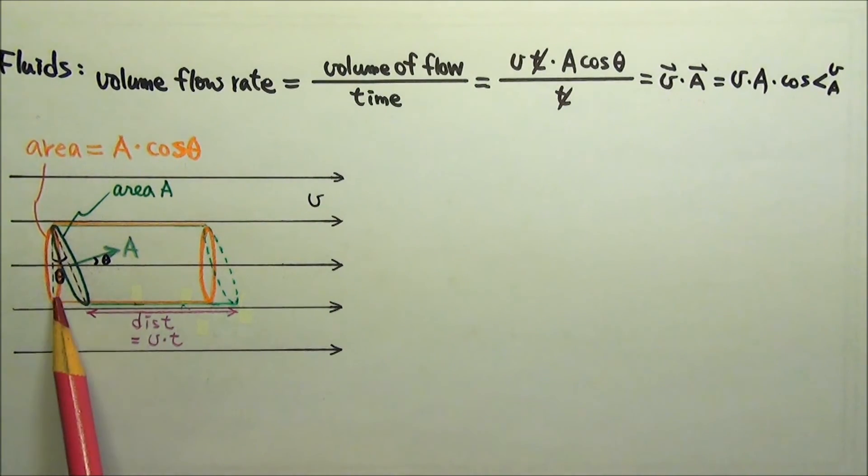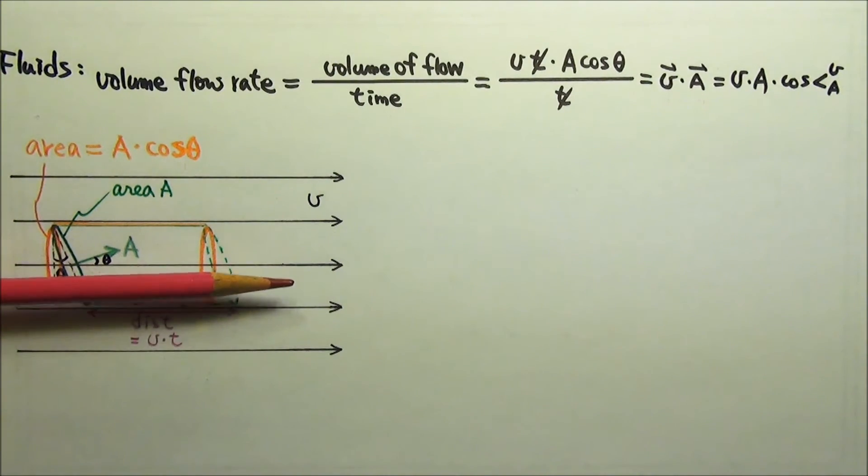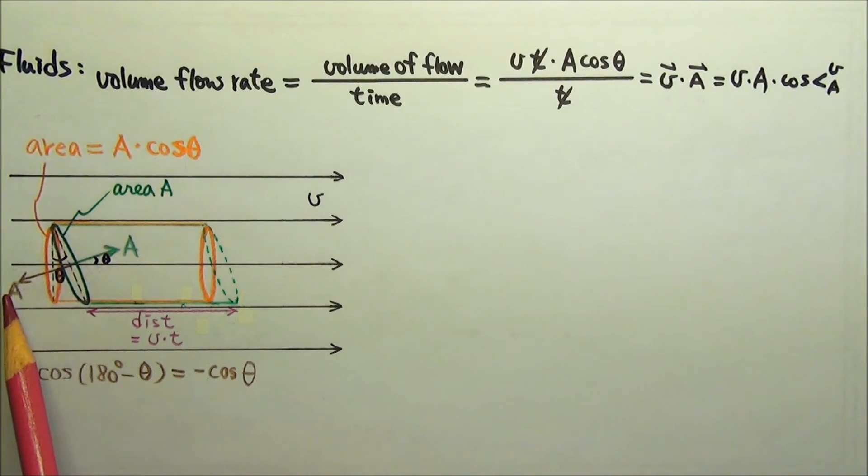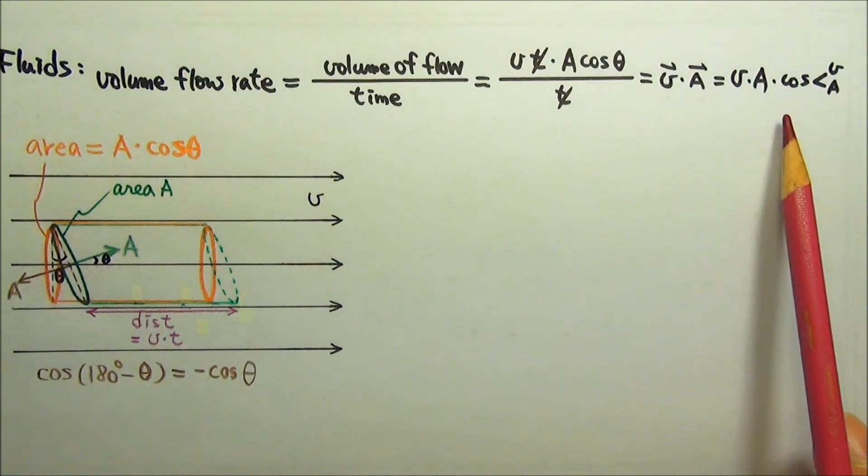Because V is perpendicular to the orange face, V is normal to the orange face. So when the face turns by an angle theta, the normal line also turns by an angle theta. And if we choose the other normal vector, the angle between V and this normal vector would be 180 degrees minus theta. Since cosine 180 degrees minus theta equals to negative cosine theta, when we choose a different normal vector, our result would be the same amount but would differ by a sign.